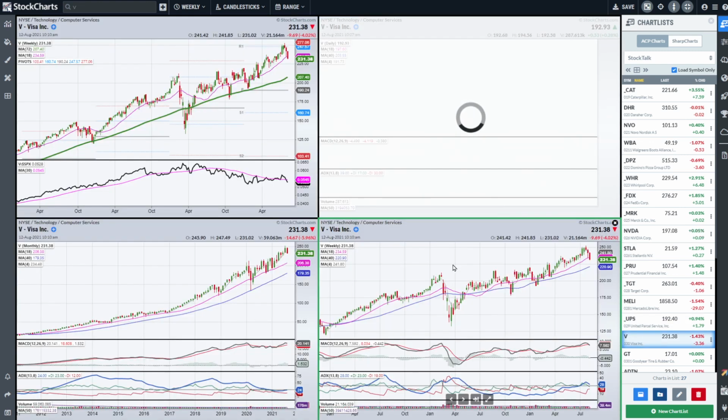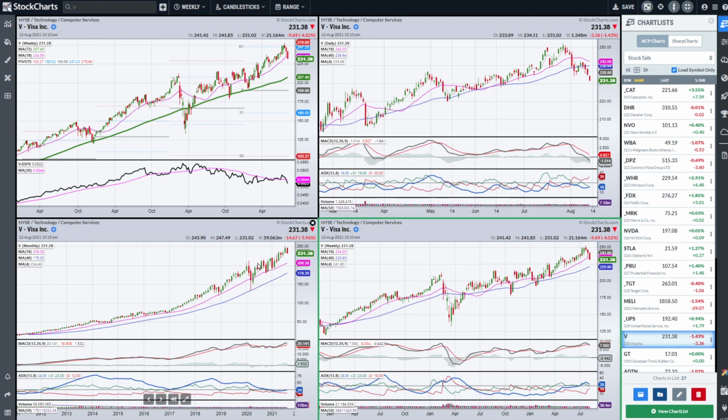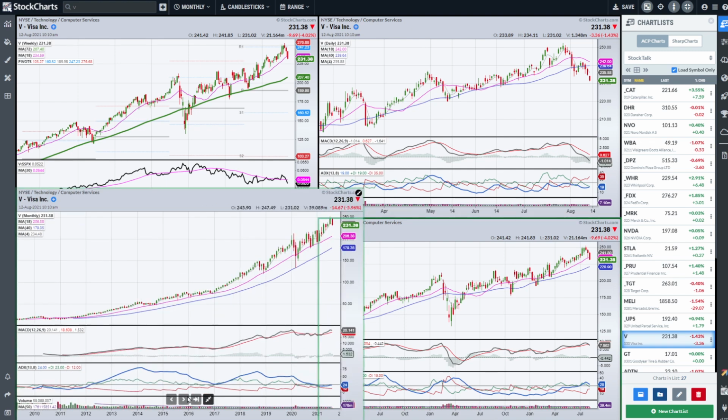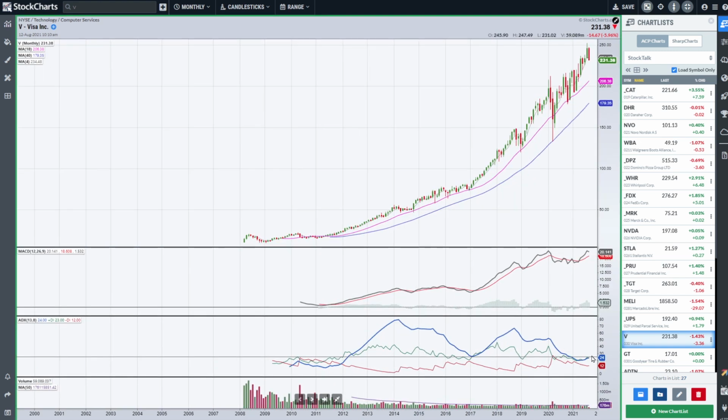Let's look at Visa. So Visa keeps moving up, and look at the long-term trend. We don't have a change in the long-term trend. What's bugging me a little bit is we don't really have the momentum characteristics that we had early on. So this was in a power trend. Notice in 2012, the ADX crossed above 25, and it held it on the pullback in 2017. And now it's below, and it can't get back above, even though price keeps moving higher.